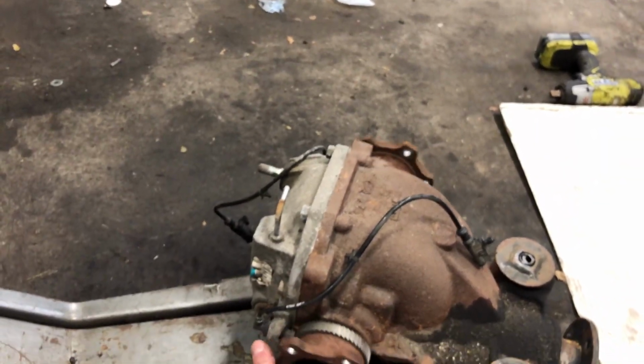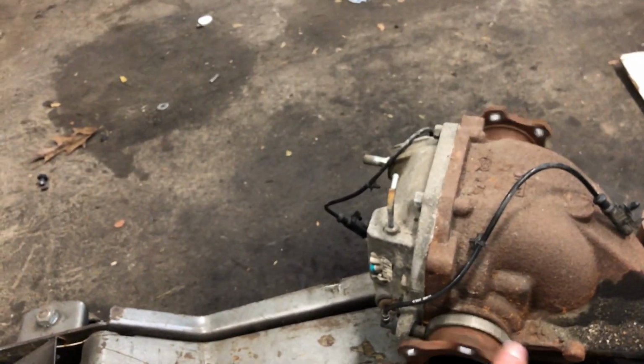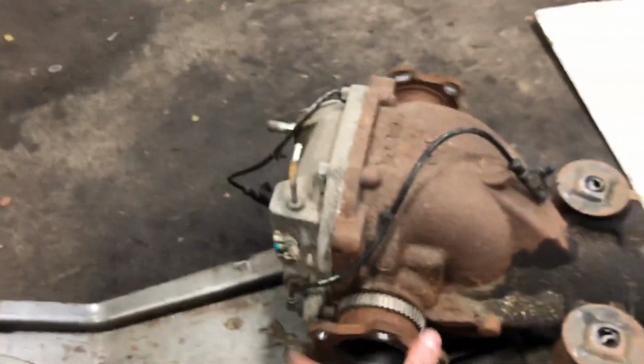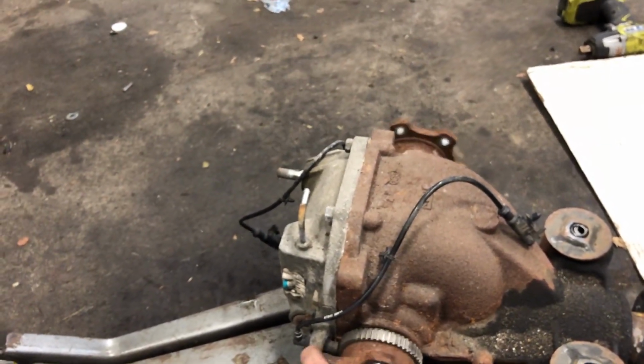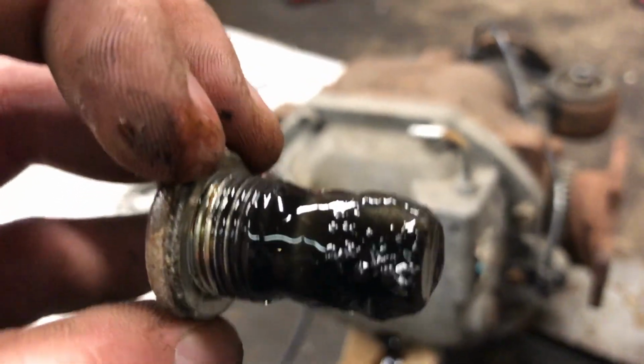Tough. And you can barely breathe. Cool. So that's it. As you can see, lame and open. Ew. Gross. So now to get this in a spot where I can take it apart easily, drain it, and do all that fun stuff. This fluid's seen better days too. Pretty gunky.